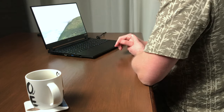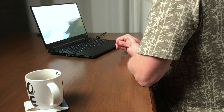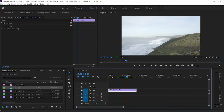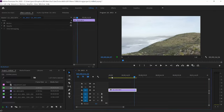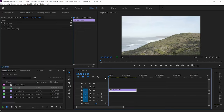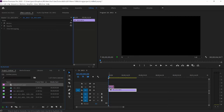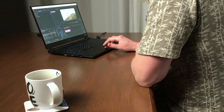Let's have a look at this full screen. And it looks pretty good. This is in D-Log at the minute, so that's why we're getting a bit of desaturation and not quite as much sharpness. So this is 4K footage, and we're editing this in full resolution, which is pretty cool on a laptop. Let's go and add an adjustment layer again. Put it up here, and we're going to add some color grading to see if that affects anything.